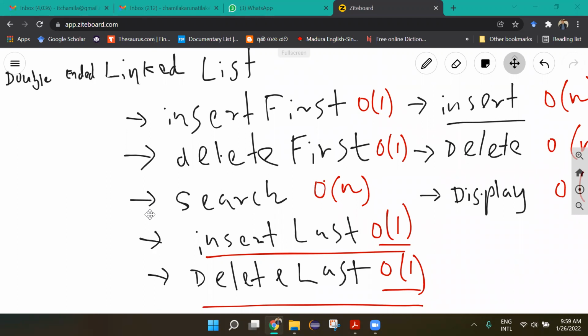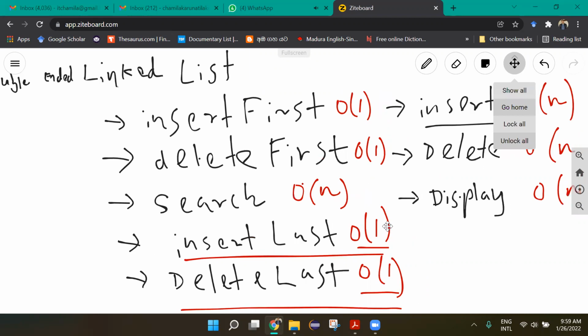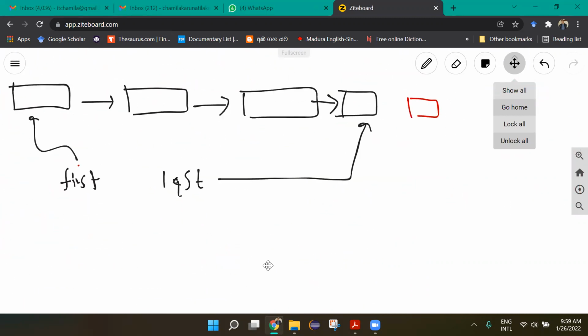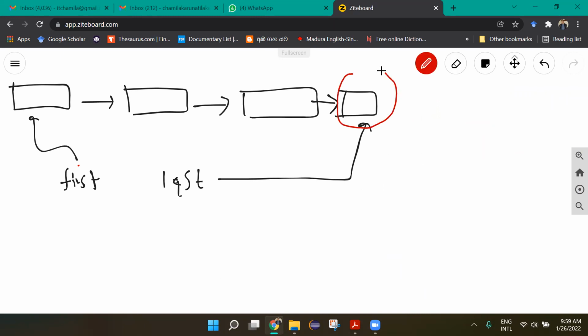There's a good question. But delete last cannot point to the previous item in the double-ended linked list. Yes, that's true. I forgot that. So if you want to delete this, then we can directly access this, but we don't know the previous item of this.